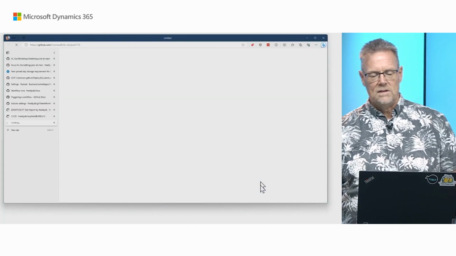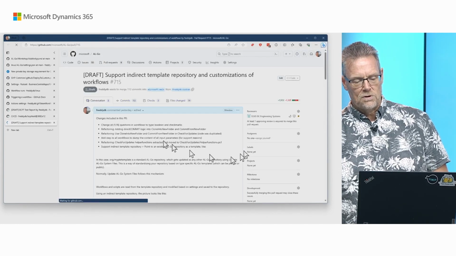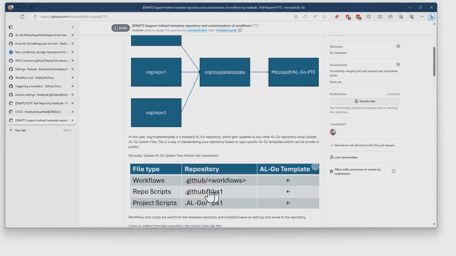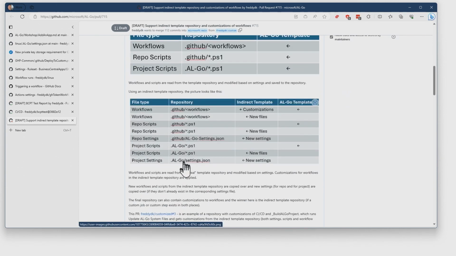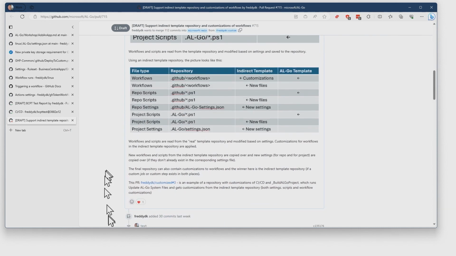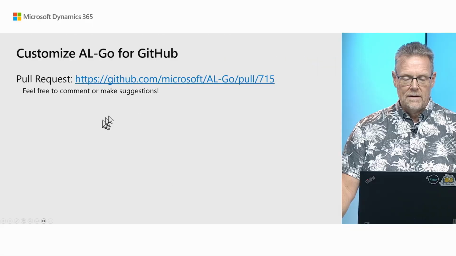And again, you can see the description of what this is and how to use it. It allows you to have a repository with your own template repository, which points to the AL-Go PTE or the AL-Go app source. And it describes here how files will be taken from one or the other area. And then there's a link to one of my repos that contains this.